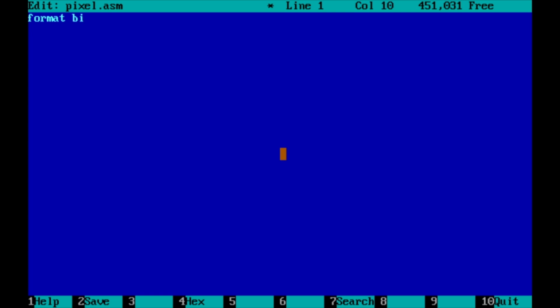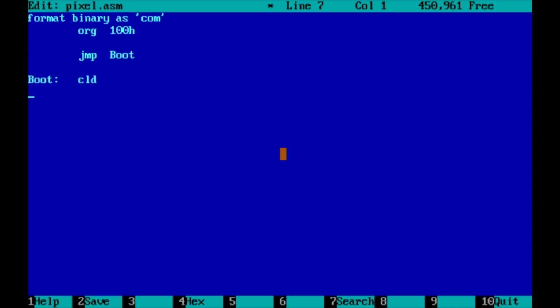The same 2 lines as last time, a COM file, and it starts at 100 hex. Then a jump over a gap we are going to fill later. There is nothing between here and boot yet. By the end of the lesson there will be 3 routines in there, and this jump is how the program steps over them.